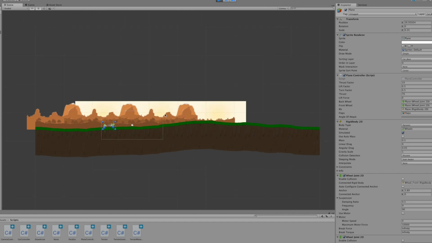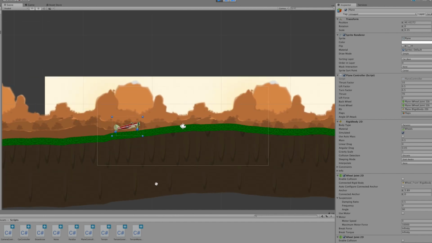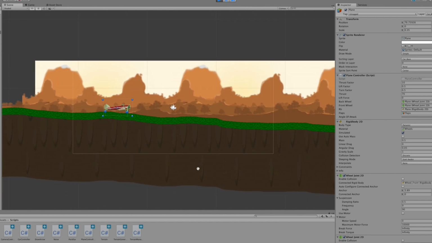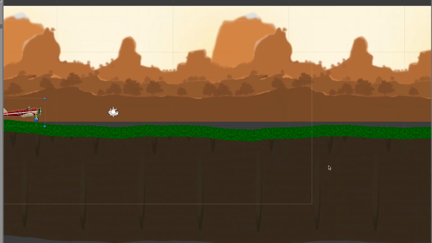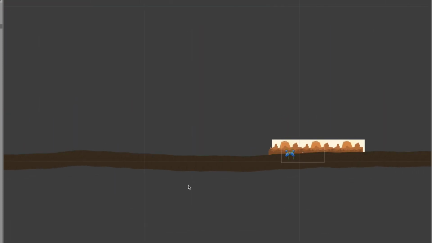So something else that I'm pretty proud of is the Parallax background. I followed a nice tutorial on it, which gives us this really cool effect where the background is static for things that are closer to the player, but essentially follow the camera when they're very far away.